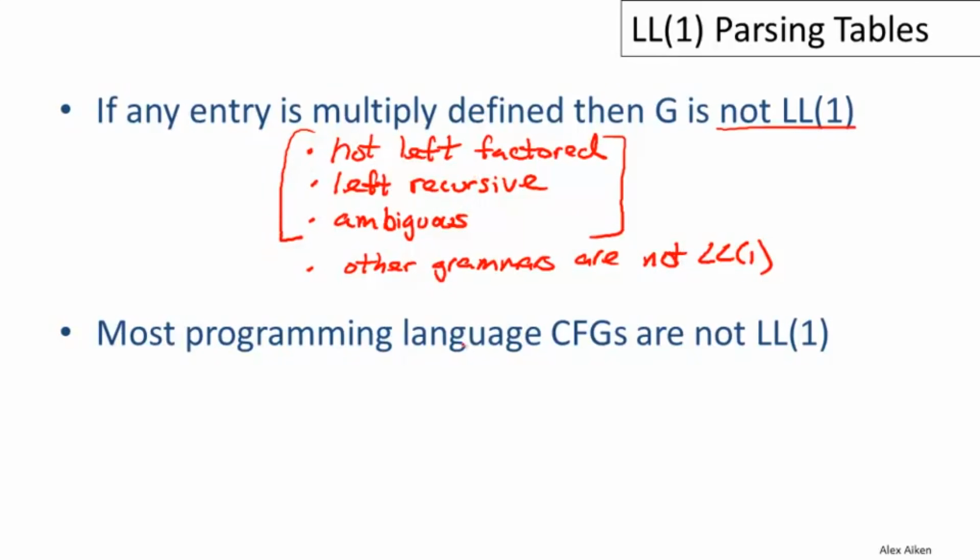And unfortunately, it turns out that most programming languages, or the context-free grammars that describe most programming languages, are not LL1. LL1 grammars are too weak to capture all of the interesting and important constructs in commonly used programming languages. There are more powerful formalisms for describing practical grammars, and we're going to be looking at those in future videos. They build on everything that we've learned here over the last few videos for LL1 grammars, so none of that will be wasted, but they assemble those ideas in a more sophisticated way to build more powerful parsers.